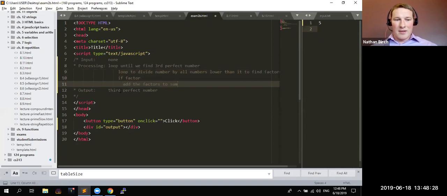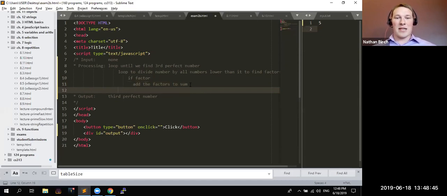All right, and then, all right, how's that look so far? I think this is a really good start. This will be inside of that loop as well. But then down here, outside of this loop, we have to check to see if the sum of all those factors is equal to this number that we're looping through. Okay, so we'll have another condition down here that says if sum is equal to the first number we are iterating through. Okay, what do you guys think so far?